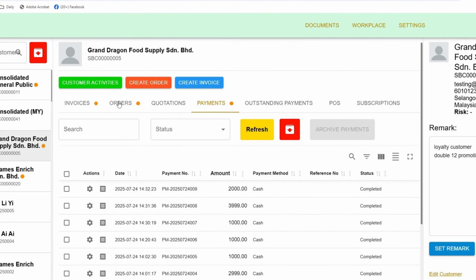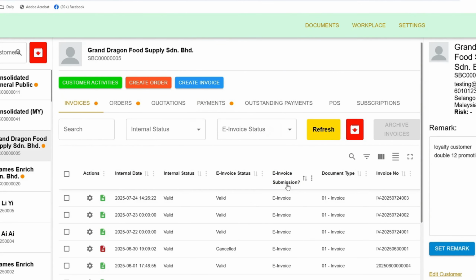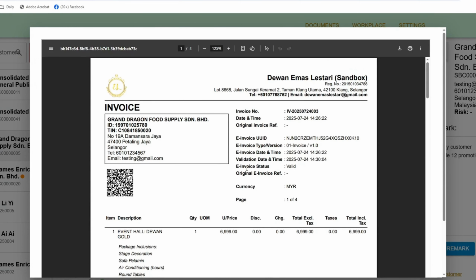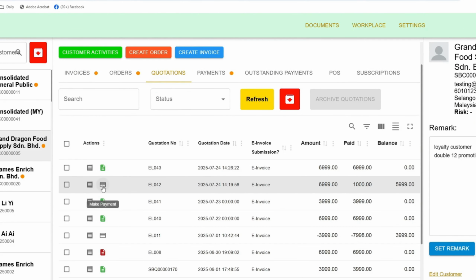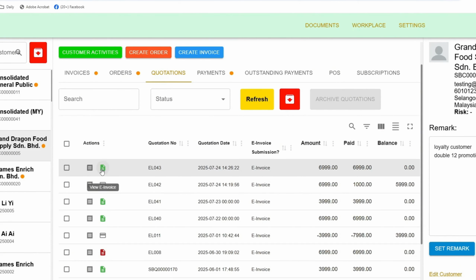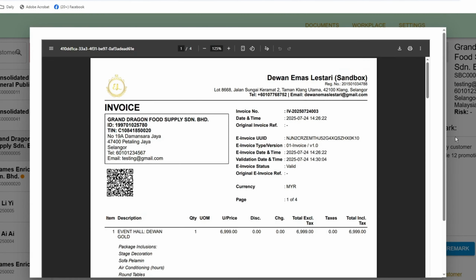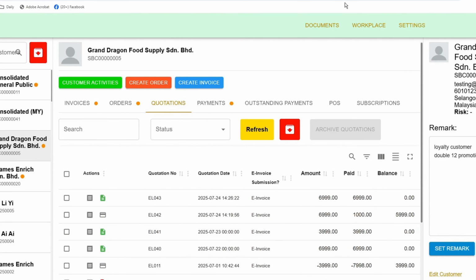That's how it works. So even if the customer hasn't paid yet, you can still get the invoice. See, it's turned green now, so you can send the e-invoice to them. Even though they haven't paid yet, if they need the invoice first, you can give it to them. Then, every time they make a payment, you just go to the quotation here and click. After you click the button, if the customer has already finished paying, you'll see that this credit card icon will change to view invoice. Does that make sense?